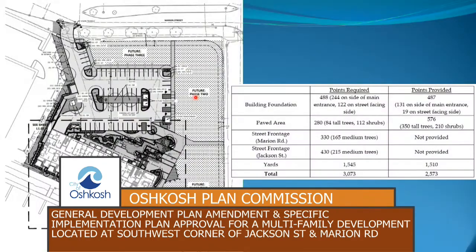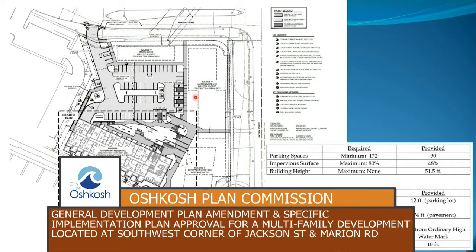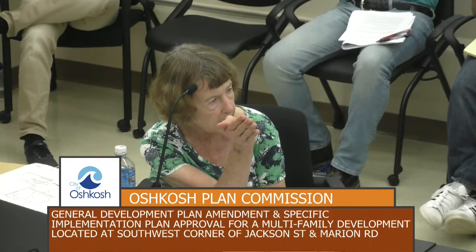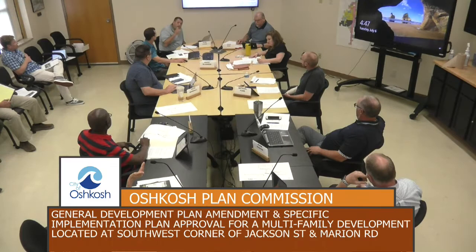Go ahead. Okay, so potentially there are going to be 3 more buildings, is that correct? Correct, surrounding the parking lot, two along the east, one on the north. Okay, and the total number of units will still remain that number that we approved in the general development plan? If that number changes off of what the GDP had, that would have to be one of the items they address when they come back.